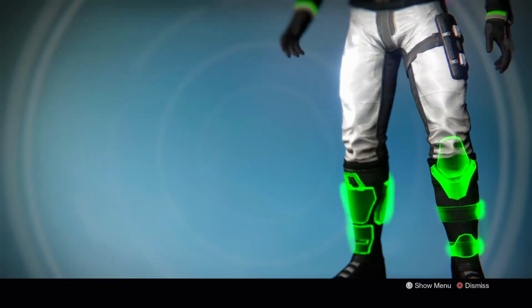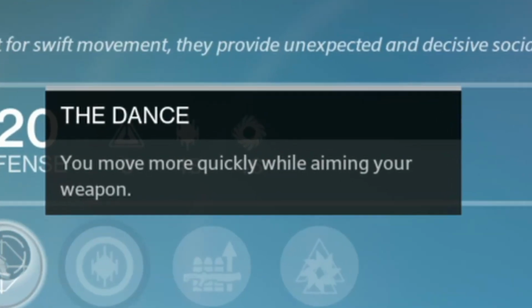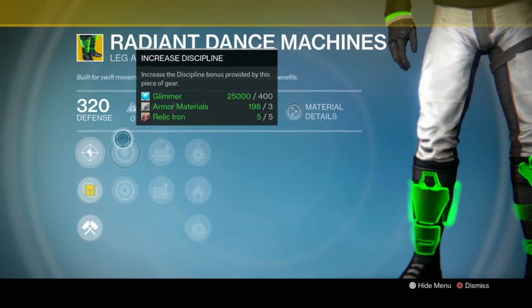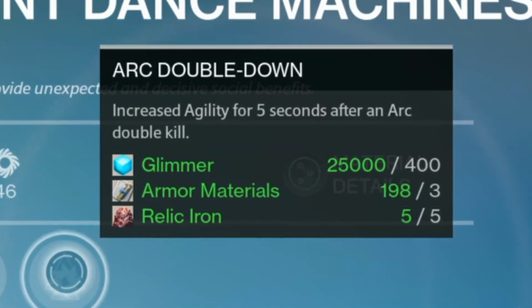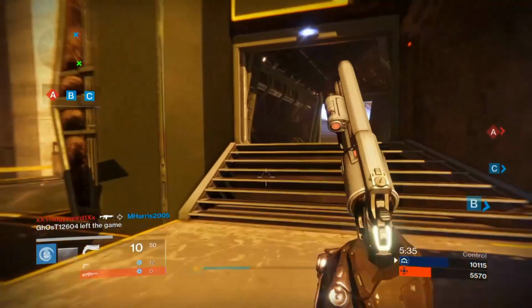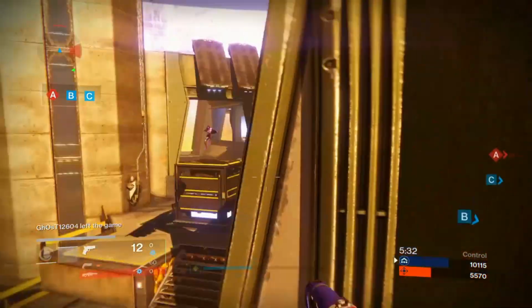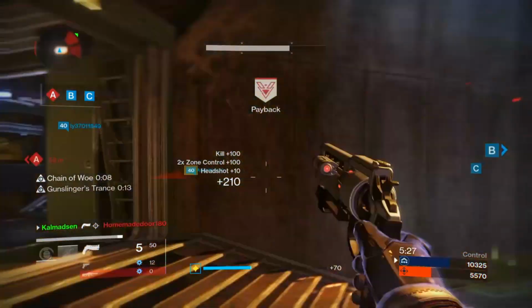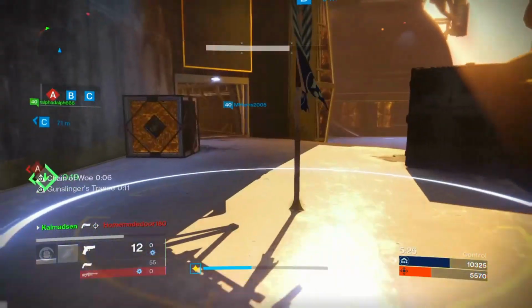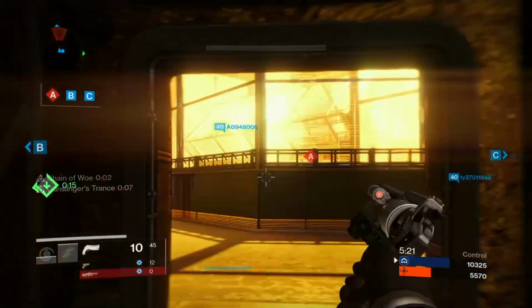Number 8, Radiant Dance Machines for Hunters. The Dance Machines are a mobility-enhancing set of boots, giving a boost to walking movement while aiming down the sights of your weapon. Big deal, I hear you PvE people say. That sounds like something only PvP Elo sweatlords care about, and, well, you're not wrong. Strafing is really only something that'll benefit you in a one-on-one fight against another Guardian, if you can master the technique of strafing and shooting at the same time.